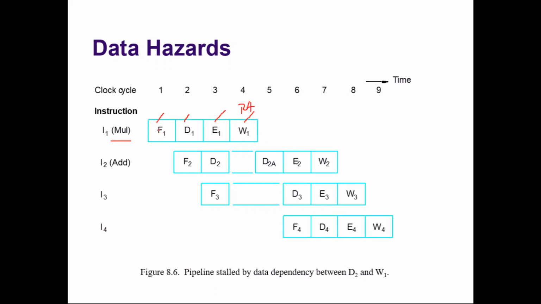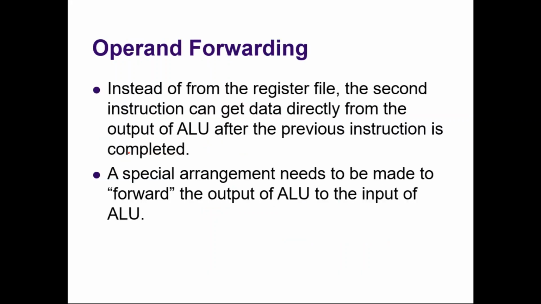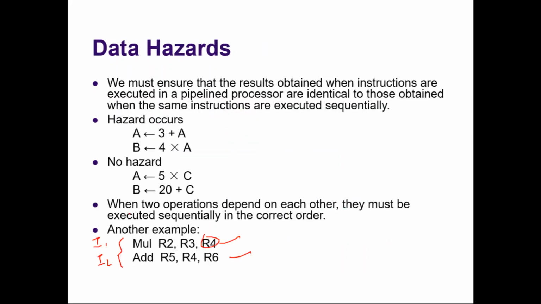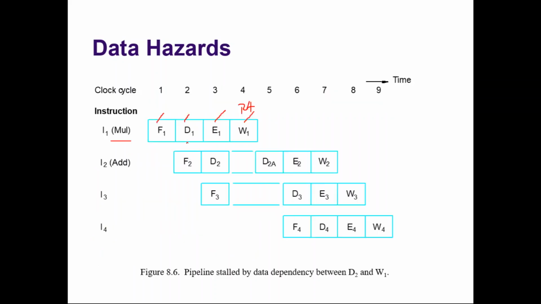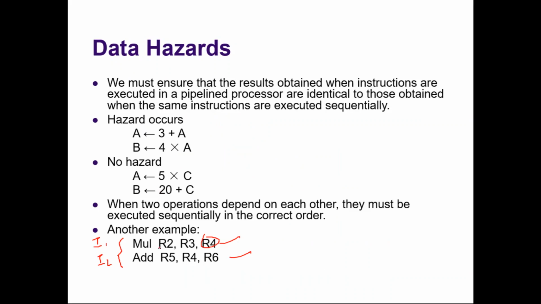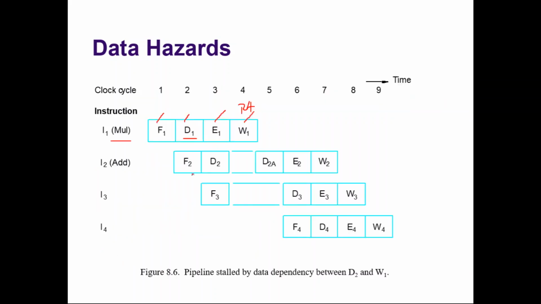Let us see more clarity on this. For instruction 1, fetch means it fetches this whole instruction, multiply R2, R3, R4. Decode means it identifies the operands. R2, R3 are the source operands and R4 is the destination operand. All these operands it identifies, along with their values. Then it executes and it stores the result in R4. Now instruction 2 executes.